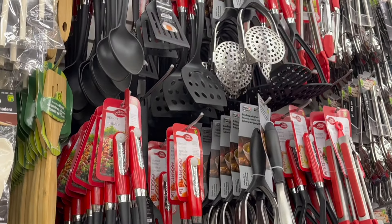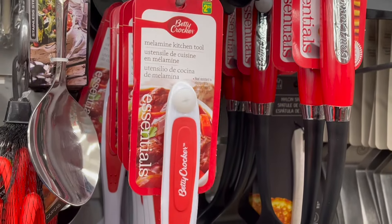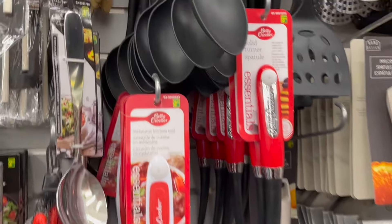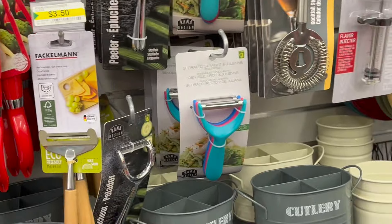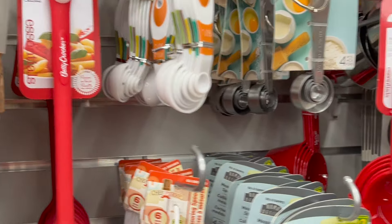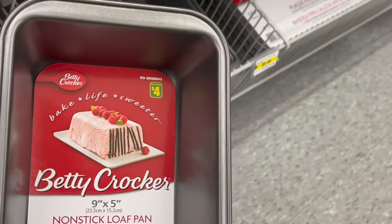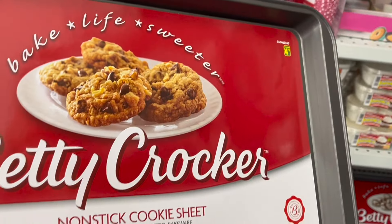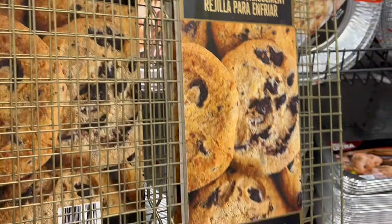Okay, if you have a baker in your life, this is where you want to go. Their Betty Crocker stuff is the absolute best. These kitchen tools are $2.25 and $3.00. I would stick to the Betty Crocker stuff. Mix that with a whisk, a spatula, a mixing spoon, Betty Crocker measuring cups, and then some Betty Crocker pans. You can get these little mini muffin cups for $4.75, a loaf pan for $4.00. These baking sheets are the best for $4.75. You can also get these cooling racks for $4.75 — now that's a great deal.